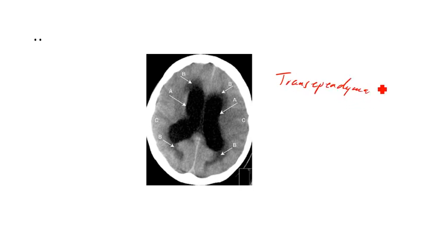Another quick feature of hydrocephalus that I will mention is what we call transependymal fluid. You see this area, the ventricles are grossly dilated, but you are seeing these patches of hypodensity just surrounding the ventricle, periventricular hypodensity. That simply means, remember this is the brain parenchyma, that fluid is now, because of the pressure, starting to leak into the parenchyma. So this interstitial cerebral edema that you are seeing here is a sign of hydrocephalus. It is a transependymal fluid shift, where you start seeing fluid shifting from the ventricle into the parenchyma.